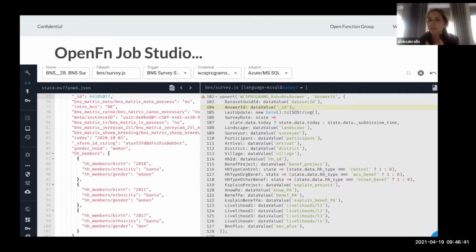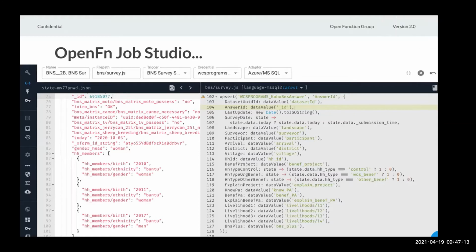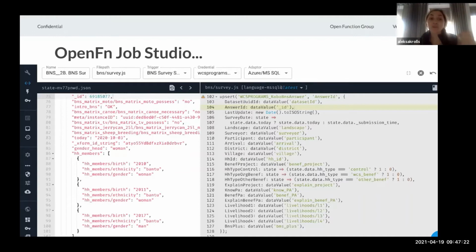But survey date is rather mapping today as specified in the Kobo form. So that could be the day that the survey was collected. The survey could have been collected a month ago, and maybe we're doing this historical sync. So when that survey enumerator was filling out the survey, today was March 1st, but now it's already April. So that's referencing the data that comes in, what was submitted from that Kobo survey, if that makes sense. So today is not necessarily today. It's the date when the data was collected. Yes, today as recorded in the Kobo survey.